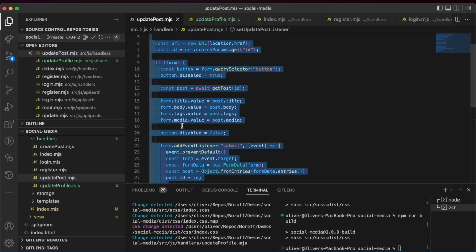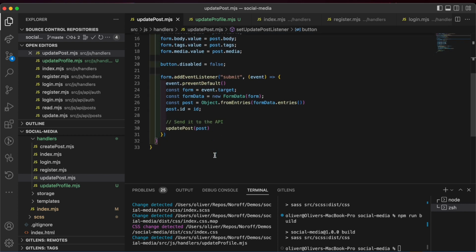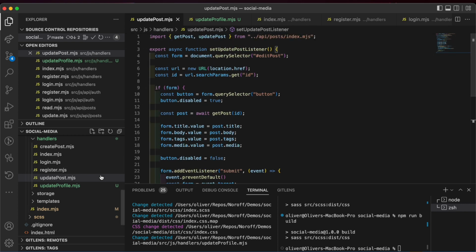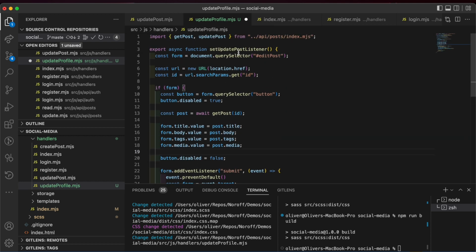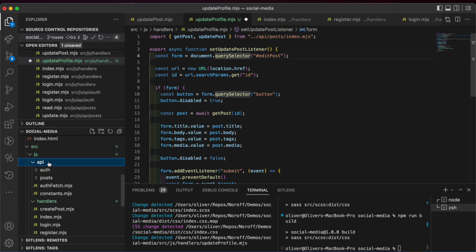We will take this update post because this is probably going to be the one that is going to be most similar. And then I don't think we actually have a function to update the profile at this point. No. Okay, so we can set the listener.